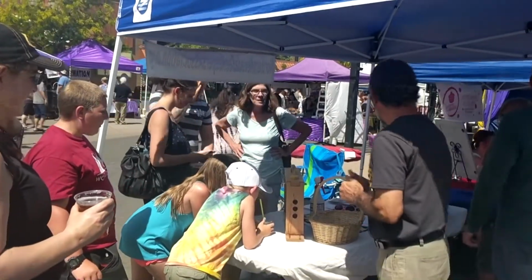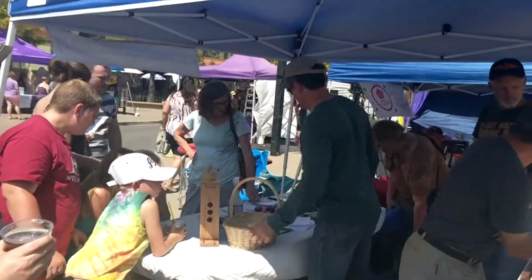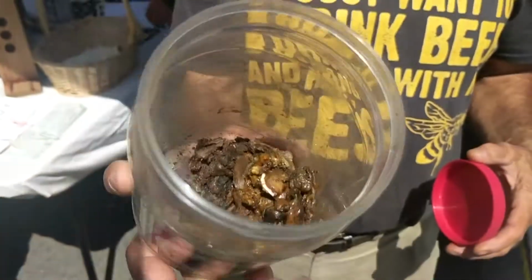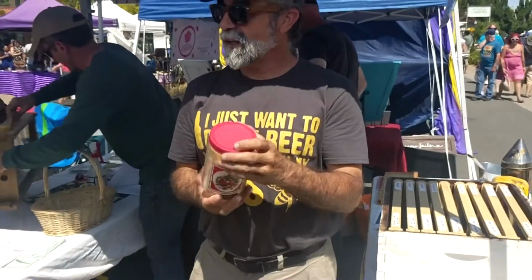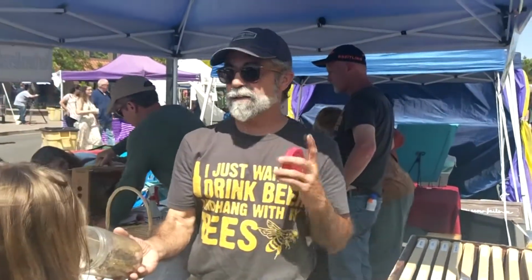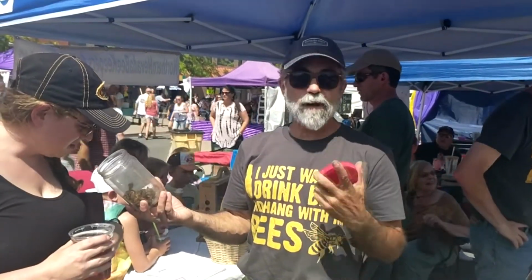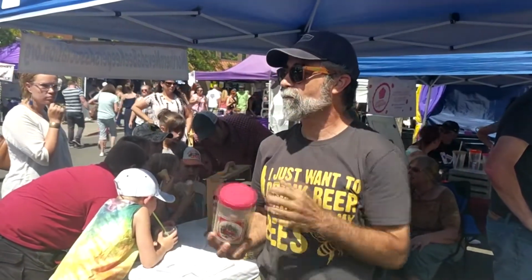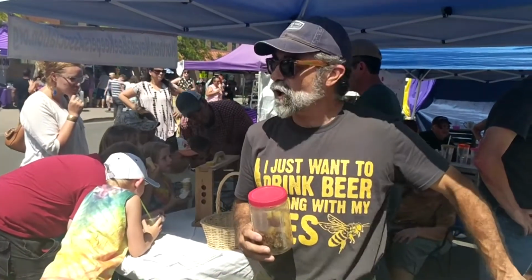Bees use propolis, which is this sticky glue along the top here. And here's some propolis. It is a tree resin. Oh, wow. And there's a little bit of white paint from the box. But it's an antibiotic, antifungal, antimicrobial, and the Greeks and the Romans actually used this as a medicine, especially for toothaches. If you get an infected tooth, they'd get bee propolis and pack it around there. Fascinating.